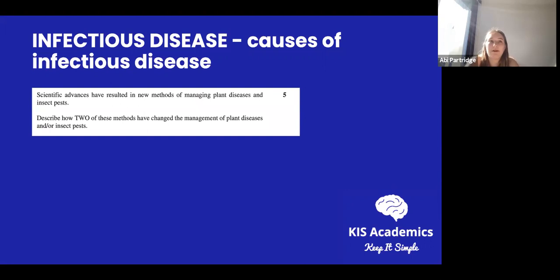Usually for the data questions, if you have to write a response, they'll want you to very specifically reference the data. Actually use the numbers in the data they've provided, use the names of the bacteria they've provided. You have to make it really obvious to the marker. They're probably tired from marking dozens of papers every day, so make it really obvious: look, I've used the data you've given me.